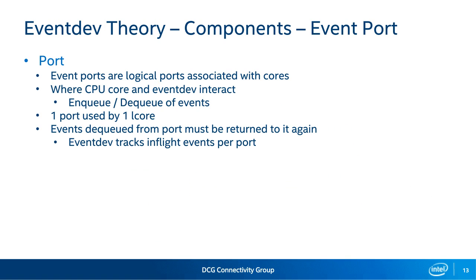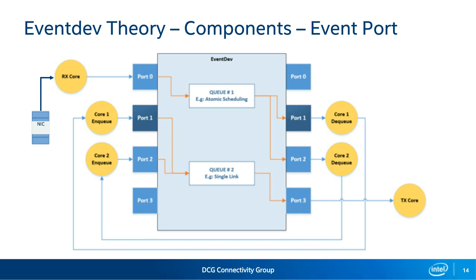So port, as we said, is the interface between the actual logical cores and the eventdev, where packets come in and get picked up by the logical core, and each port is associated with one particular core. I keep saying core, so that's always an L core, meaning it's one particular logical core that is taking traffic from the queue. So here you can see this port 1 is associated with core 1, and it's always just that one core, right?